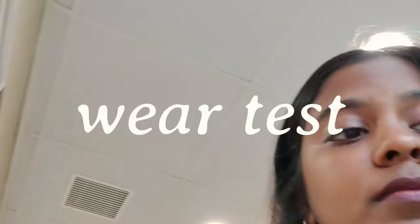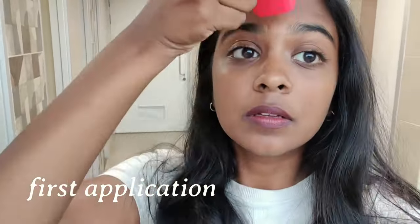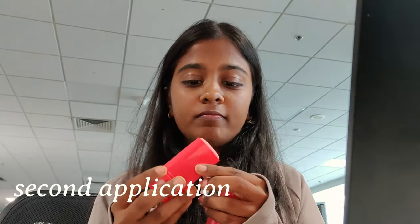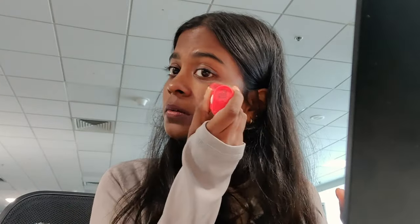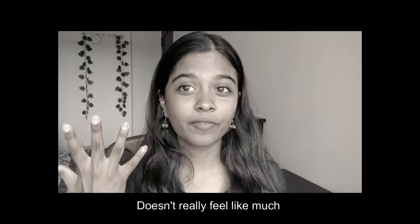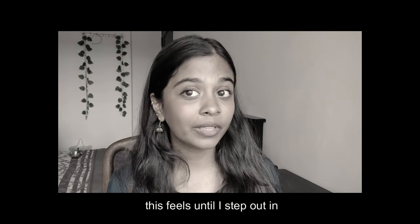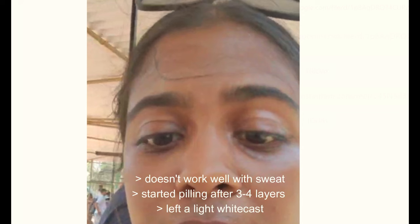But let's see if it passes the wear test. Let's take a pause here — remember when I said it doesn't really feel like much on my skin, but this is just me applying it in a room with air conditioning, so I won't really know how well this feels until I step out in the sun? Well, that ended up happening. I went on a trip and I was sweating profusely throughout, and I thought let's test out these sunscreen sticks while on the trip as well.